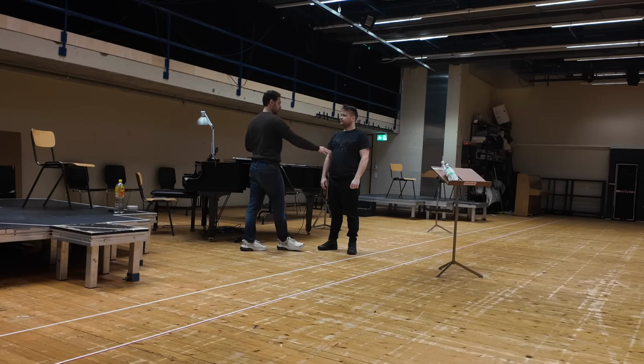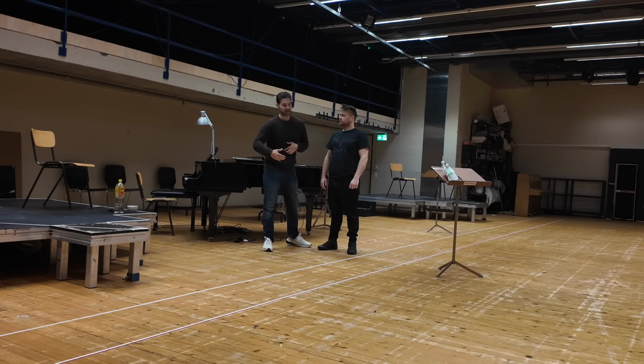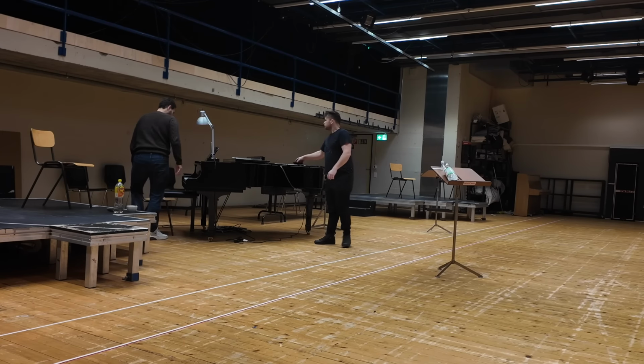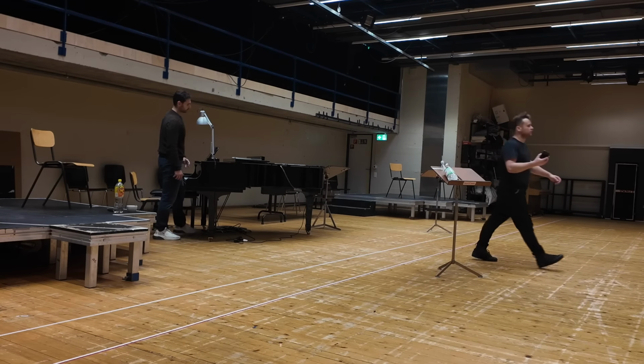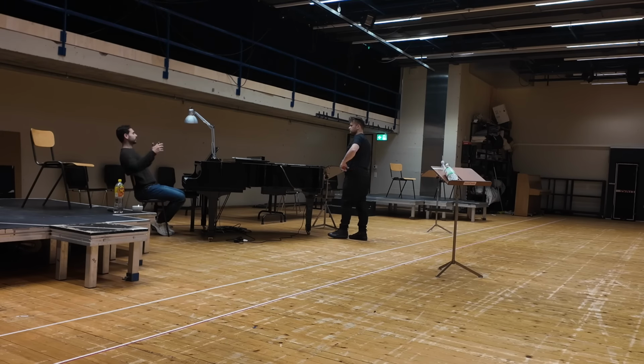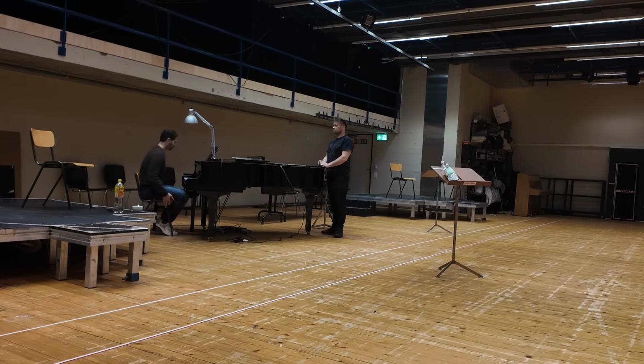Good, right? And this will engage more naturally without any manipulation from our part. So always think about also warming up the body just as much as the voice. It's very important. Now that we have the body a little bit stretched, a little bit warmed up, usually I would take a little bit more time, but it's fine.